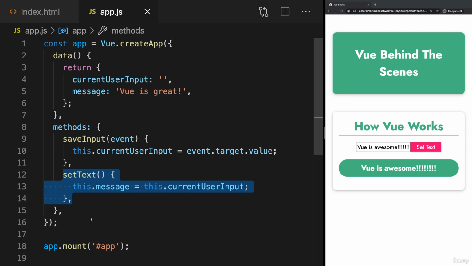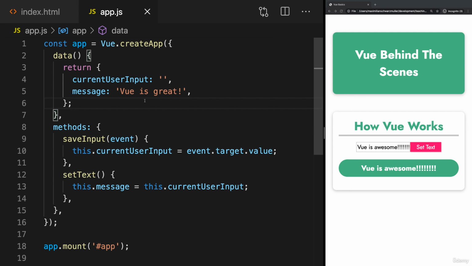And indeed, this is what is happening behind the scenes by Vue. It also does other things like ensuring that this points at this global object. But when it comes to the data, the important and key thing which Vue does is it turns your data object into a reactive data object by essentially wrapping your properties with a JavaScript feature called proxies.